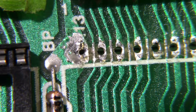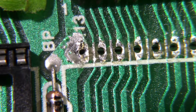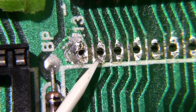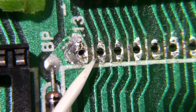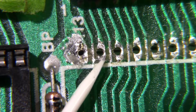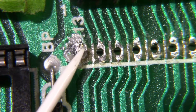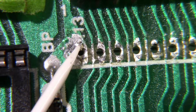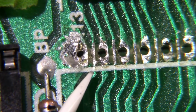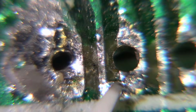Okay, well, I've got the socket off, and what you're looking at is where the problem is. Can you see it? It is right there, a little solder bridge between that trace and this pin on the socket, pin 23. That's pin 24. That's the plus 5 volt. If it had gone the other way, it would have been shorted to 5 volts. Let me get you in a little bit closer here. See it right there? That's all it takes.